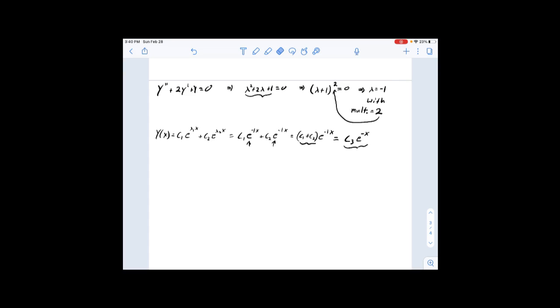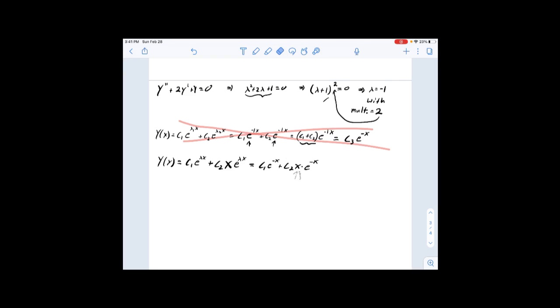So what actually happens when you have a multiplicity of a root right here, so I'll cross all this off in red. So what you actually have is y of x equals c1 e to the lambda x plus c2, and then we just slap on an x right here, e to the lambda x. So in this case it'd be c1 e to the -x plus c2 x times e to the -x. So we just slap on as many of these as we have multiplicity of our characteristic equation, which is up here. So multiplicity 2 means that we have the first term and then we just add on one more x term.